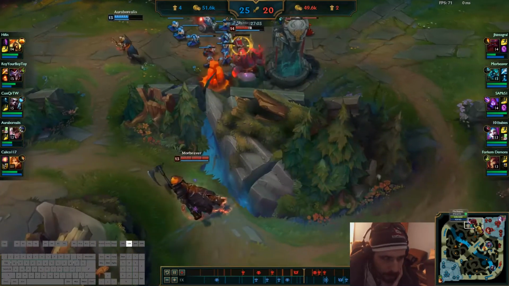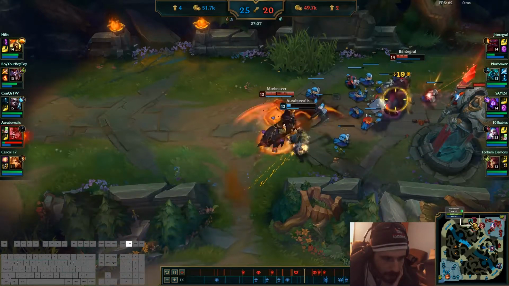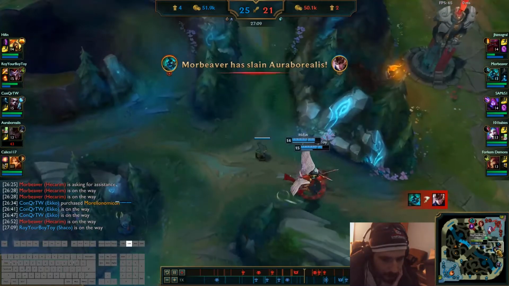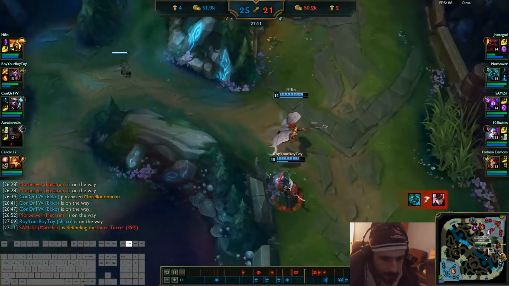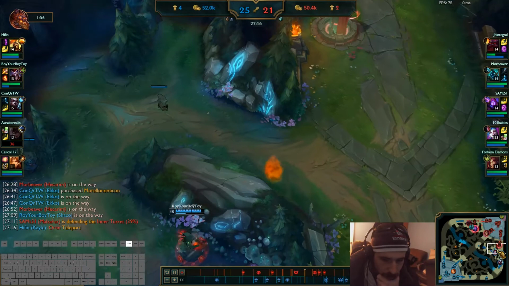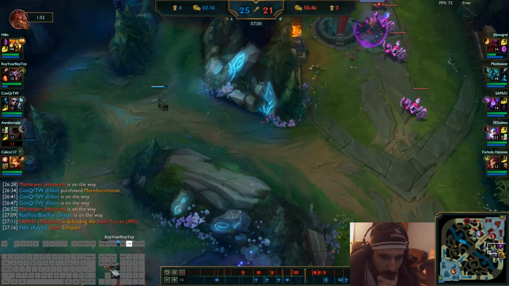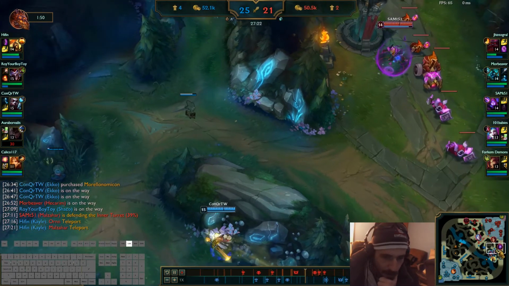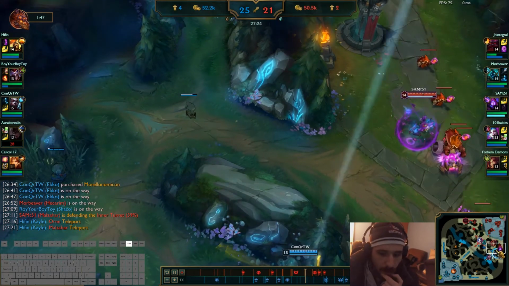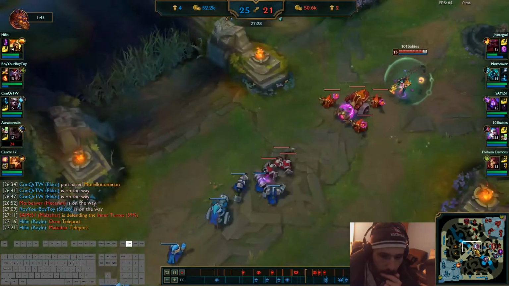This Quinn. This is a big beauty. So again, with Quinn dead, we just look to create map pressure. By shoving bottom, we force teleport, and they're not grouped again. They're not pushing as a group. So they're not near any of our towers right now.